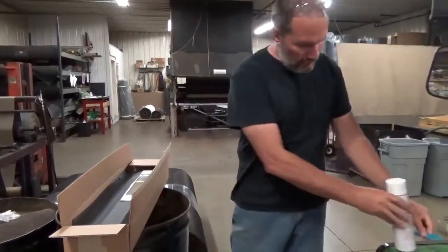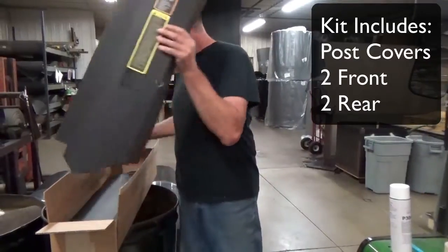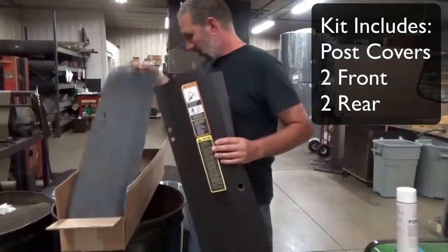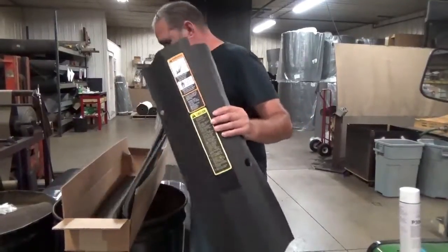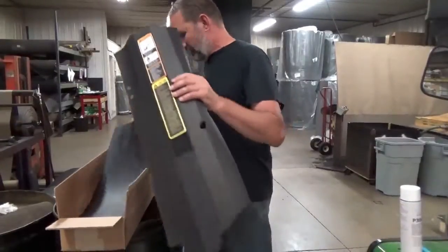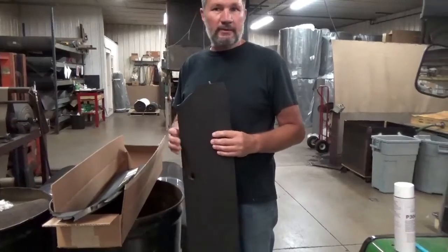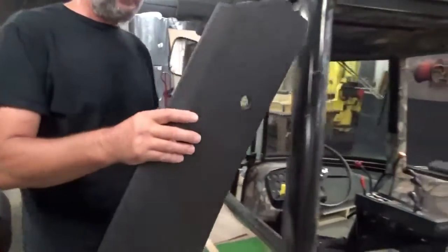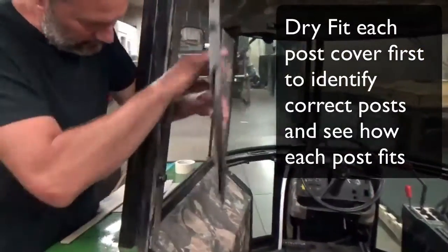And then you should have 4 posts in your kit. One with the decal plate and the label on it, 2 rear posts and 2 front posts. This is one of the fronts and that's the other front. You need to determine which post goes on which corner. They're not universal, so try them out. The way you do that is you try to line up the grommets and see which one lines up which way.